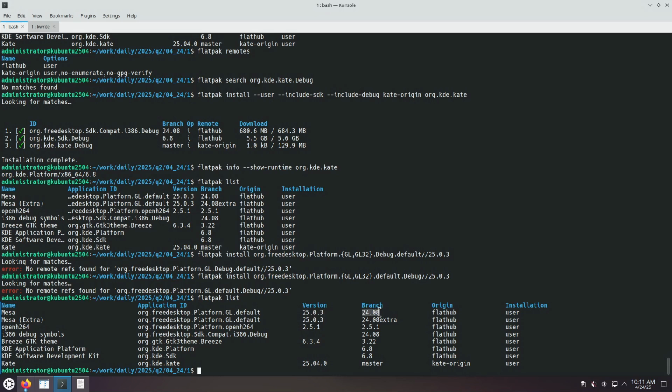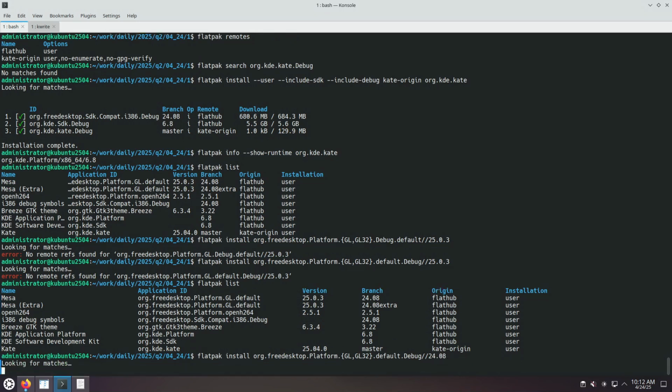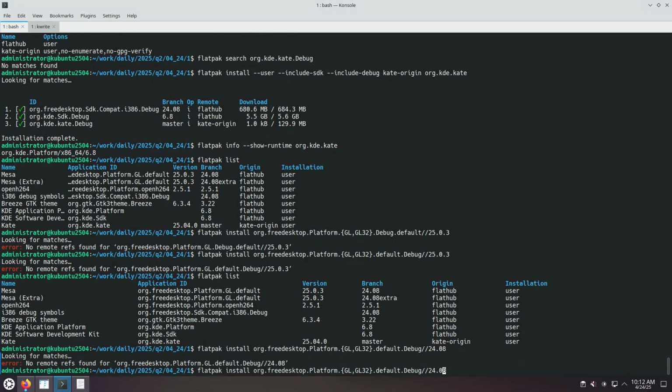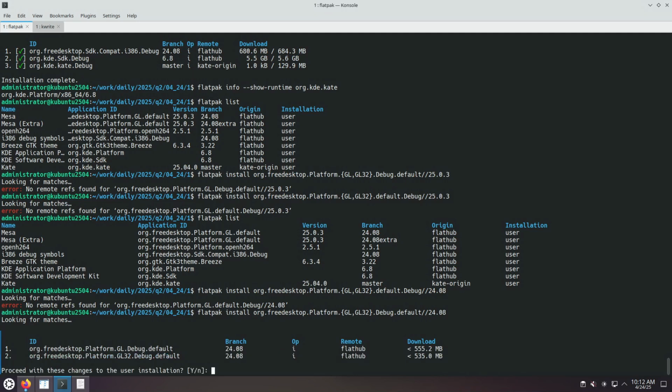Maybe it needs this thing, the branch. Okay. 24.08. Nope.